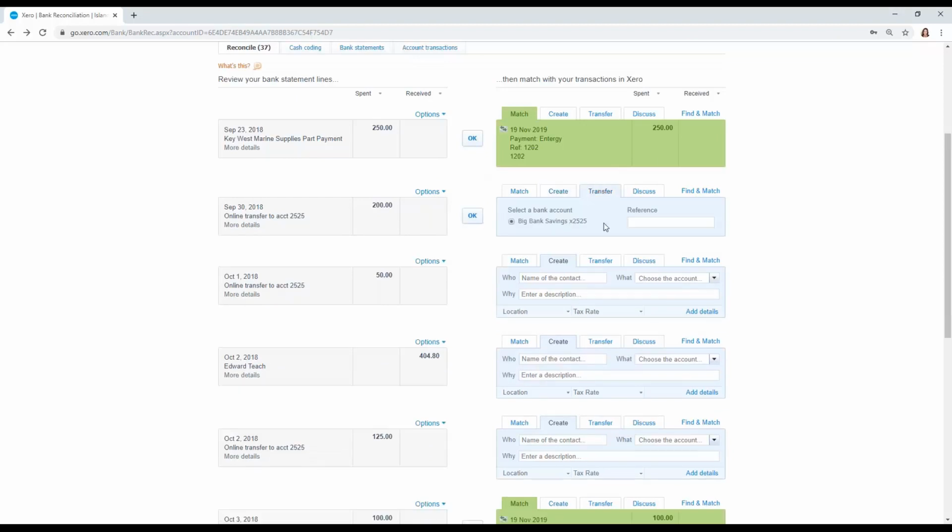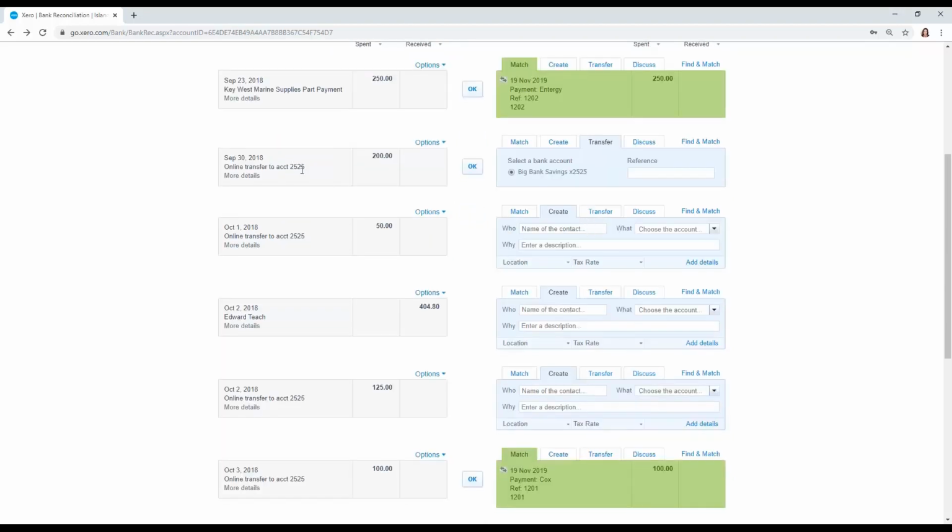When I mentioned in the very beginning that I name my bank accounts with this 4-digit extension, the reason I do that is because most banks in the bank data here will also give you a 4-digit extension for transfers or payments.